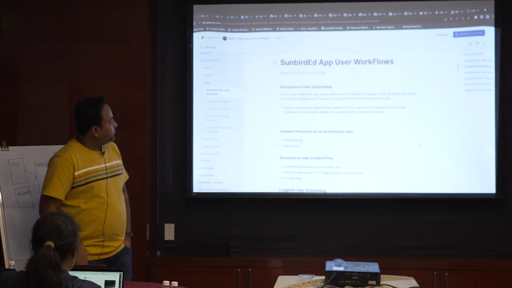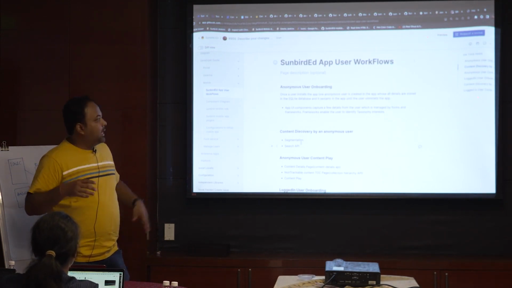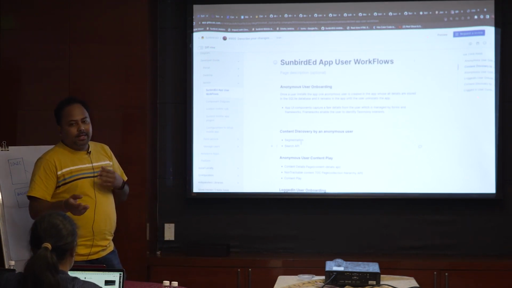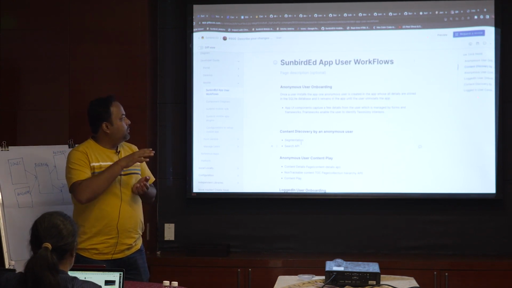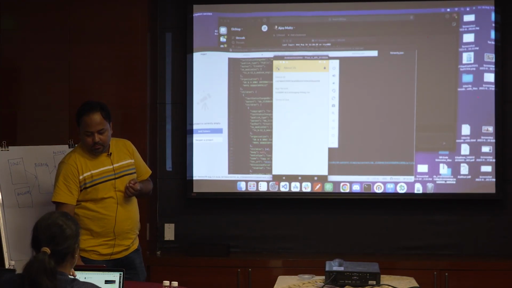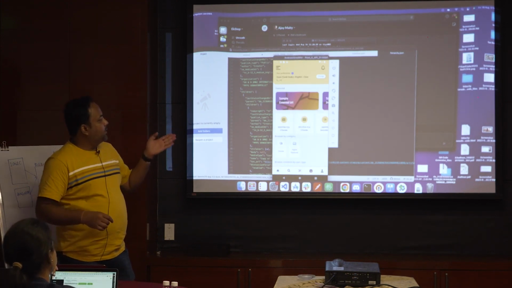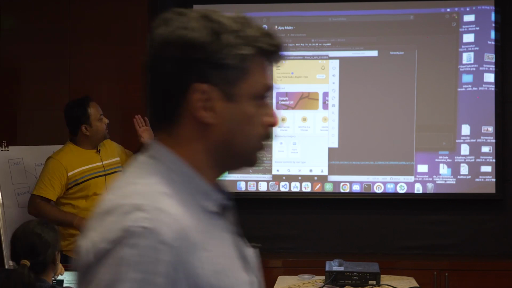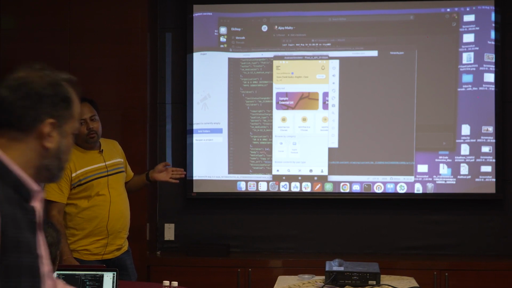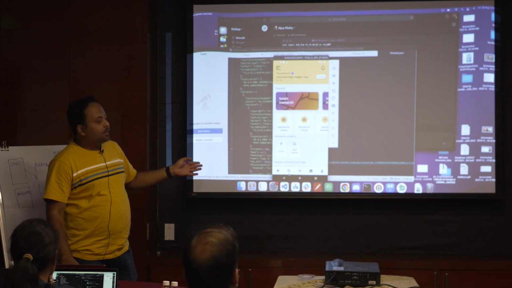Okay, once we collect some basic information, this is the guest user onboarding. Guest user onboarding means we collect framework details, user type, state, district and all these things, and then we onboard them and directly land them on the home page itself. This is the part where complete content discovery will happen. Here they can search the content, access the content and all these things.